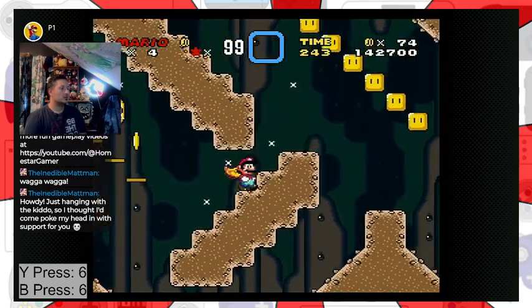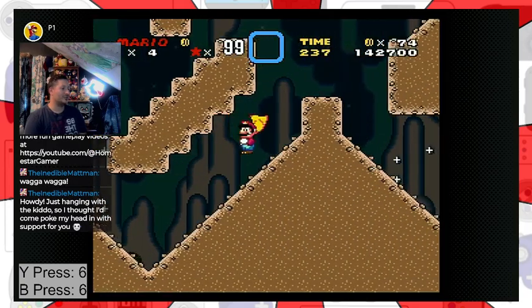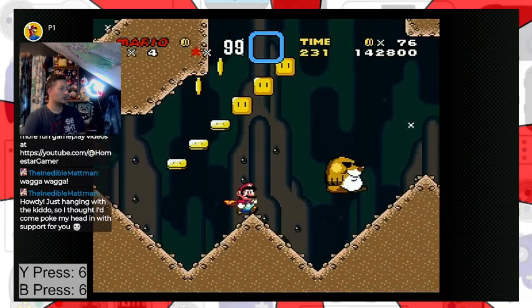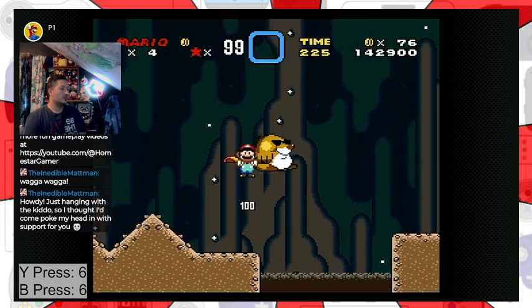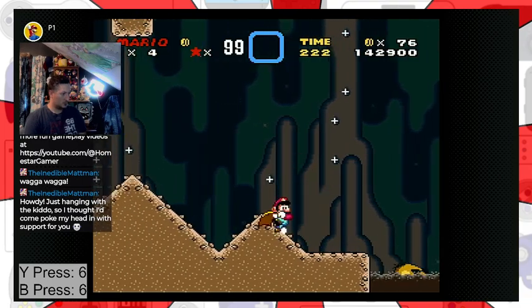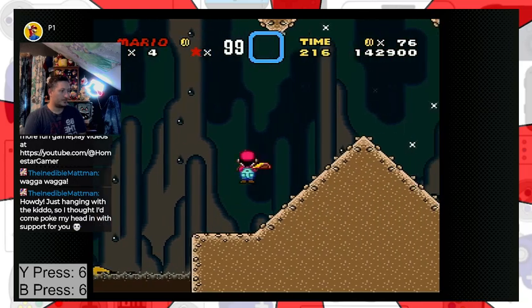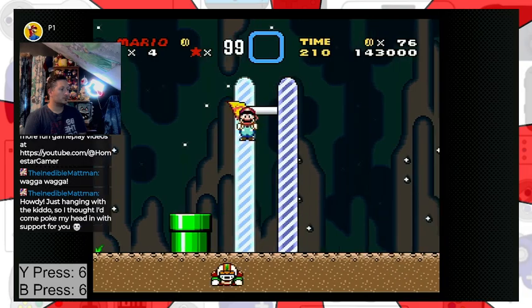Okay, can't do that. We're just gonna try to exit the level. That's all we're concerned about. Not concerned about getting the secrets, which I know are there. Oh god. Jump off the mole! Bloop.